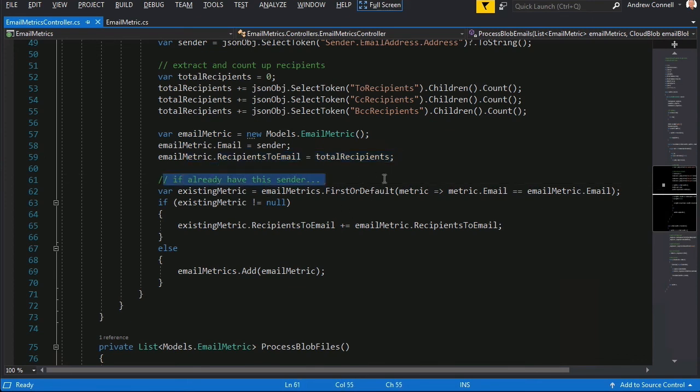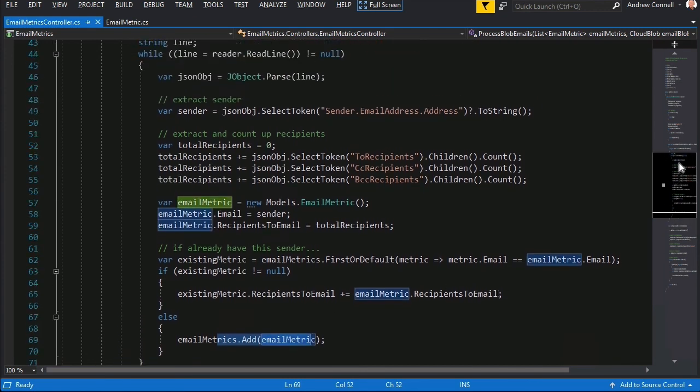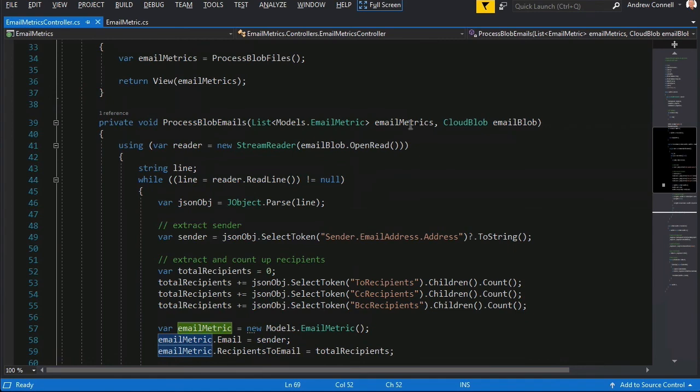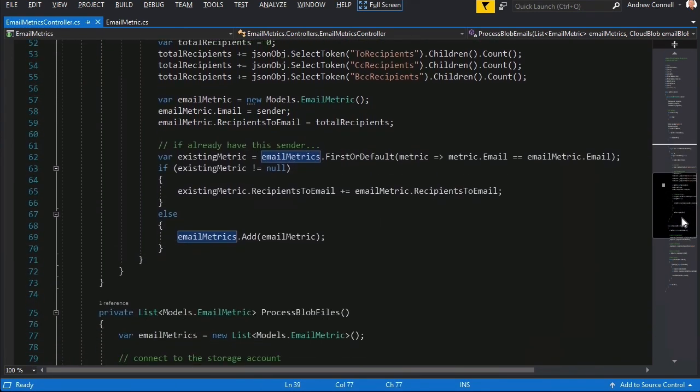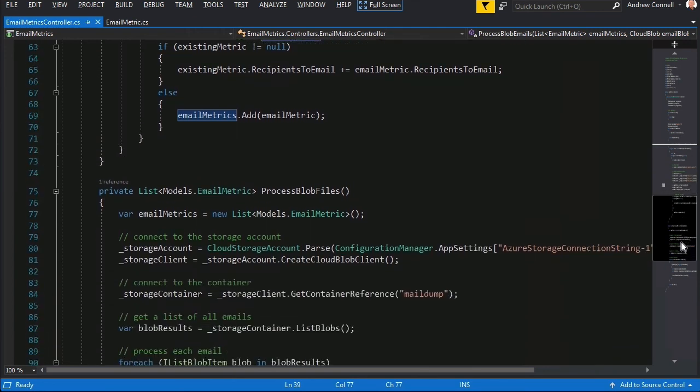I check to see, do I already have this user? Have I already processed their email? So let's say it found the email address a second time in a separate export. If it did, then it just updates their number. Otherwise, it's going to go ahead and add them to my collection. All right, and these email metrics that are being passed in, I'm simply going to be referencing over and over.